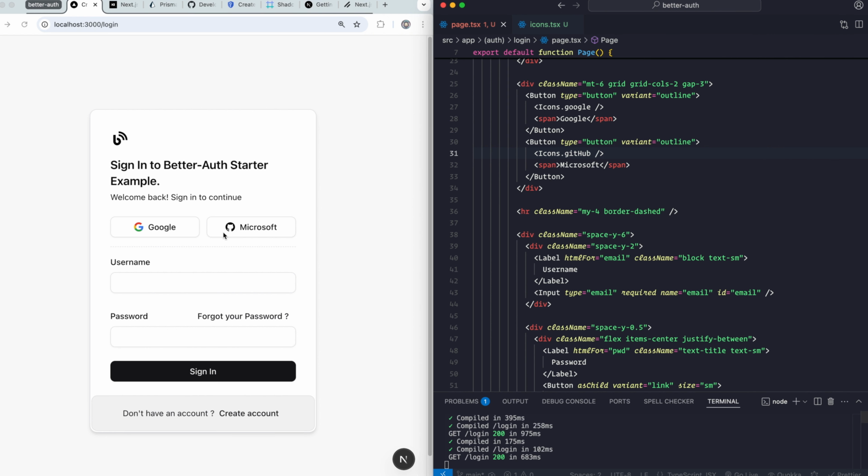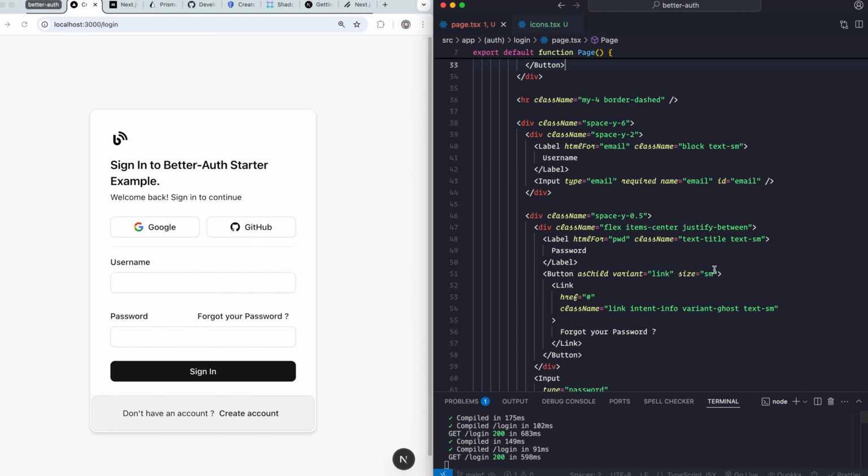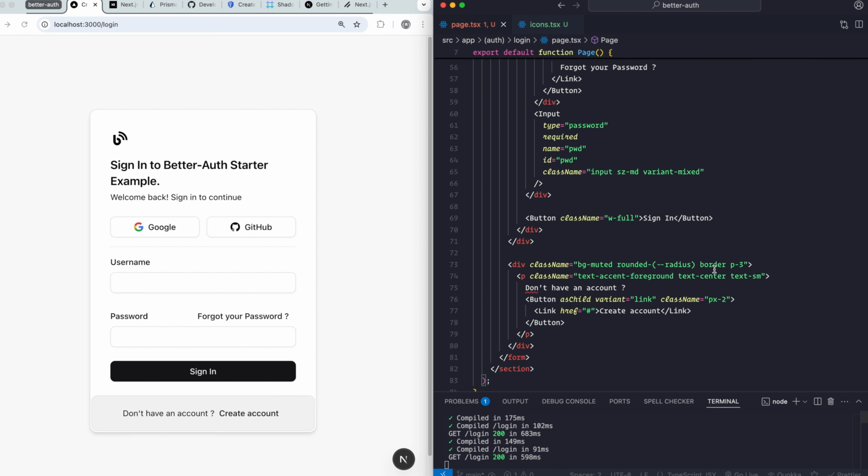So now you can see that the logo changed to GitHub. I'm going to say GitHub like so. Okay, great. So we have our login component now ready.